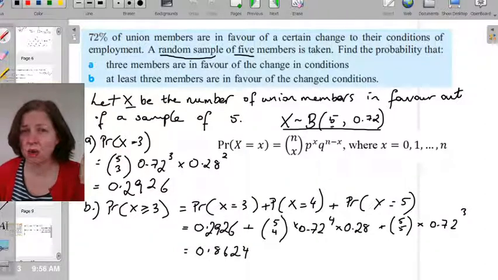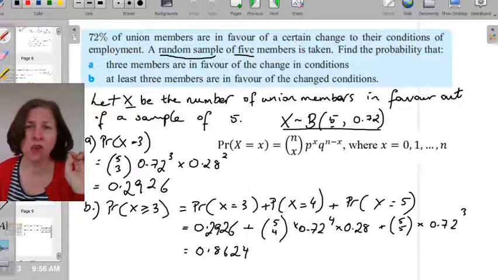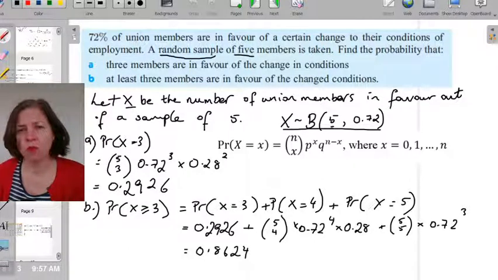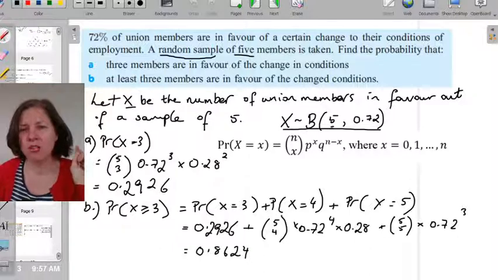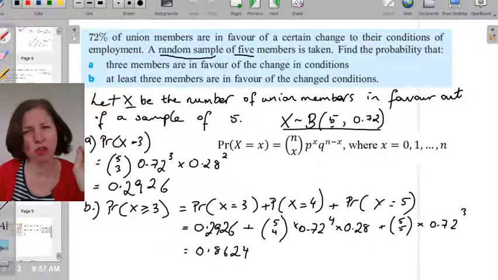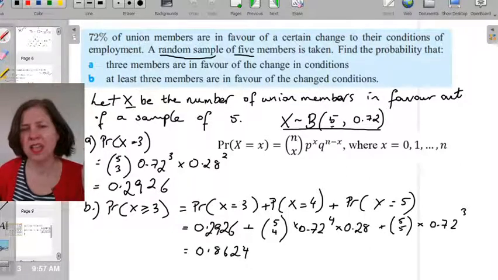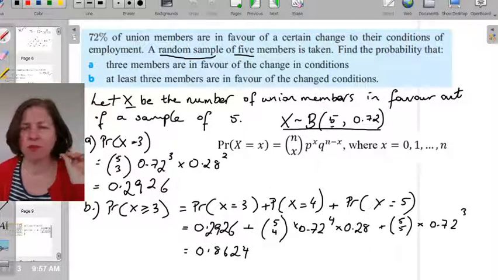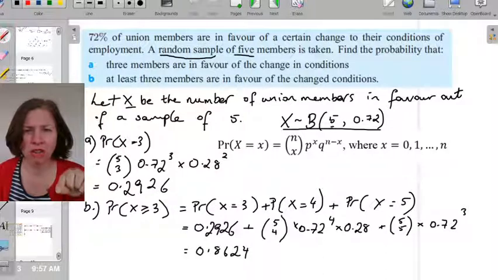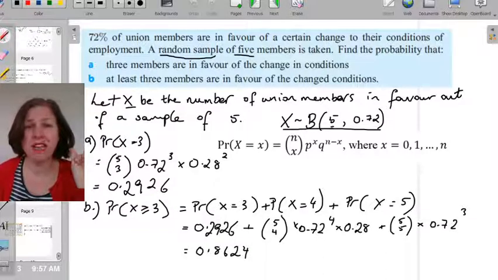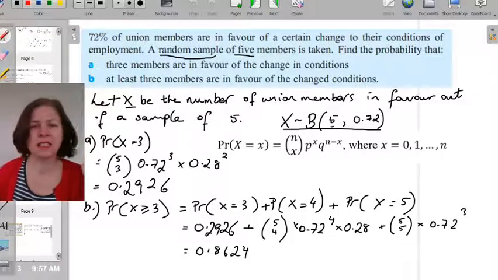Now you do need to know the equation and there will definitely be times when you will need to use the equation to solve a question. But if you're given all the information the way we are here and you're given the number of trials and the probability of success and you know it's a binomial distribution, then you can calculate the probability that X equals a certain value or that X is greater than or equal to a certain value using your CAS, and this is how it looks.